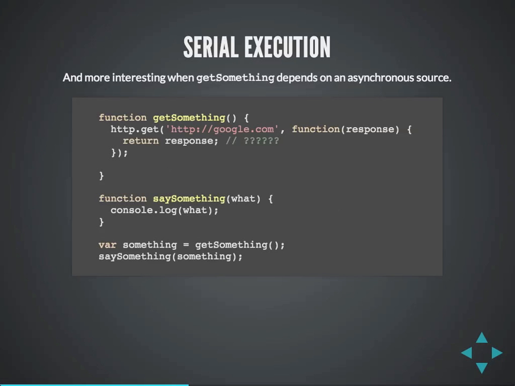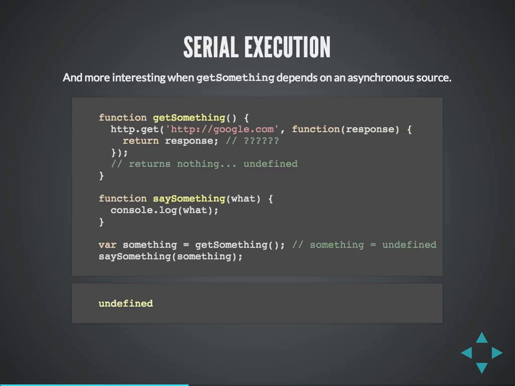Most of them are saying, am I supposed to return the response here, within this callback, because that's where I actually have it? What a lot of people who are just getting started with this miss is that this actually returns nothing. The function doesn't return anything. It returns undefined. So whenever you assign it to something, it's assigned as an undefined variable, and then this actually prints undefined.